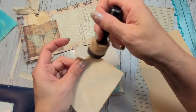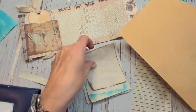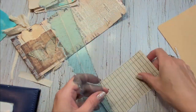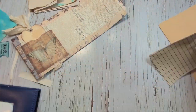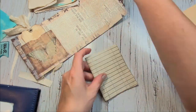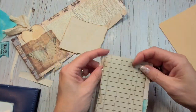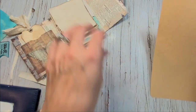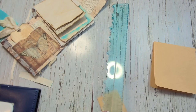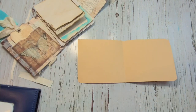So here I'm choosing papers and just creating the notepad with a bunch of scraps that I had. You could put more, you could put less. It's really up to you. I thought this was just the perfect amount for this demonstration and this video, but of course I could have kept adding and making it even bigger.